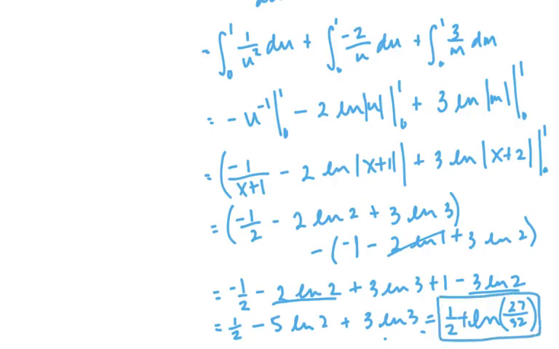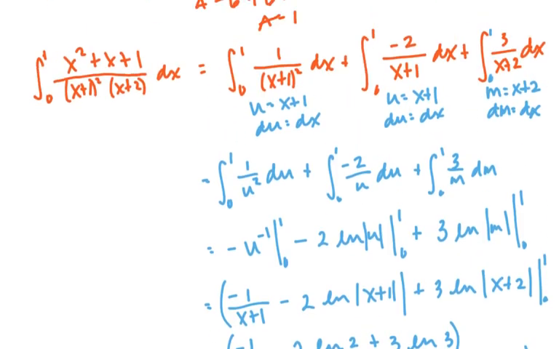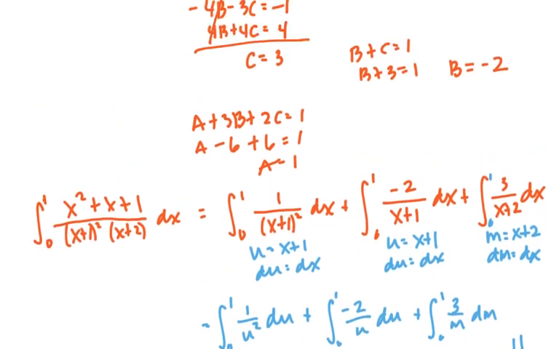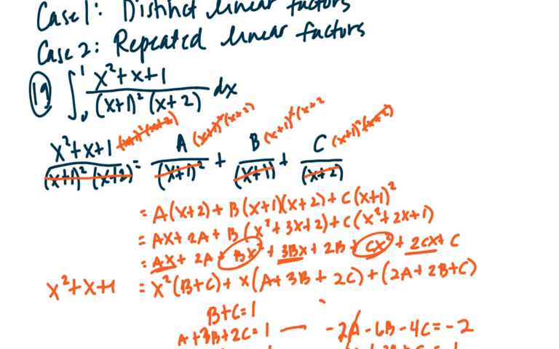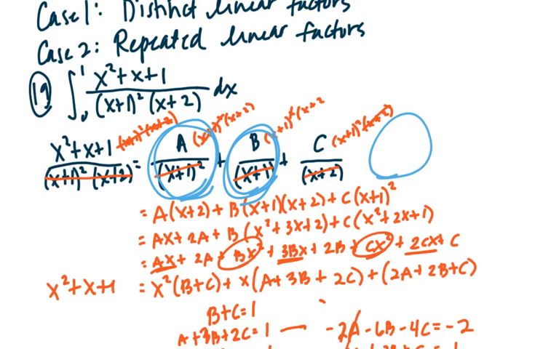So that's case 2. So when you have a repeated root, when you do your partial fraction decomposition, you're going to put it to the maximum power and continue till you have all the minimum powers included. So if this was x plus 1 to the third, you would have an x plus 1 to the third, an x plus 1 squared, and then another one which would be an x plus 1 in the denominator. Thank you.